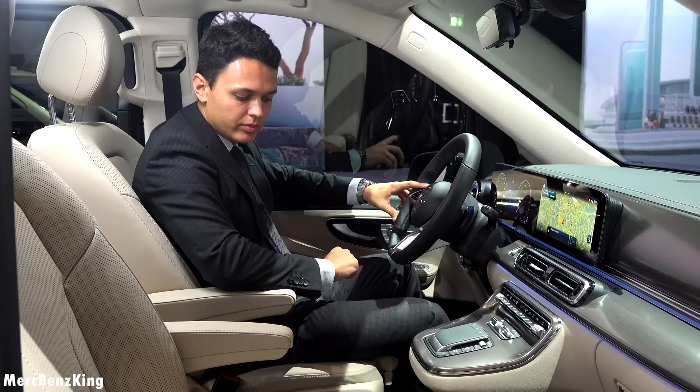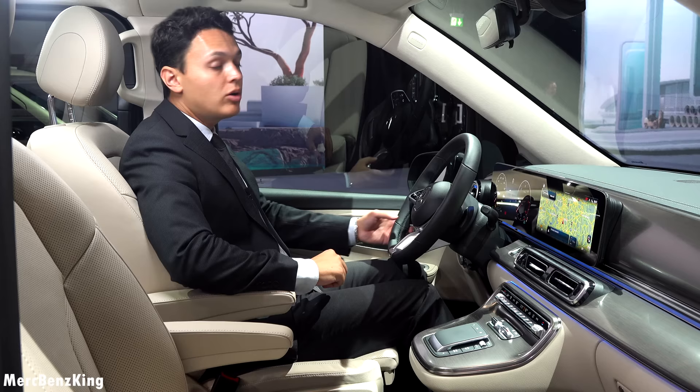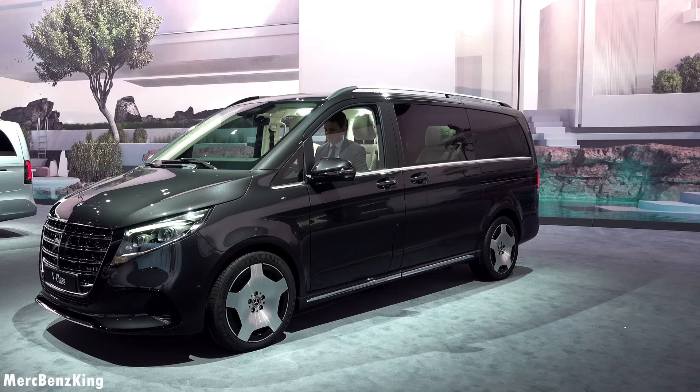In terms of quality and technology this is the all-new design — amazing. Down here we have a wireless charging pad for your phone with two cupholders and just amazing comfortable seats. But let's go to the rear seats and have a look at what quality and luxury the V-Class offers.